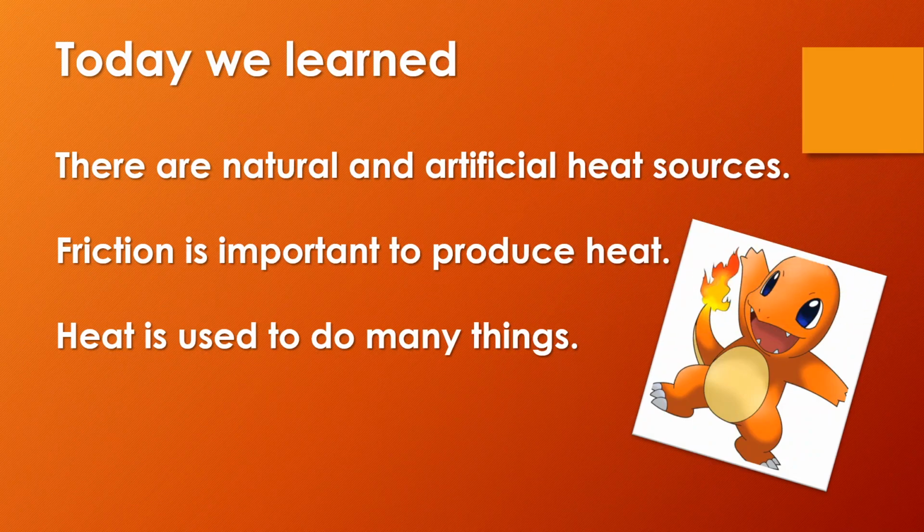So, boys, today we learned there are natural and artificial heat sources. Friction is important to produce heat. Heat is used to do many things like cooking, burning things, flying things with the hot air balloon, if you remember from the unit of air, and also to melt things. So heat has many uses. If you think of more uses of heat, you can tell me at the morning routine or at tutoria. I will be happy to listen to you.